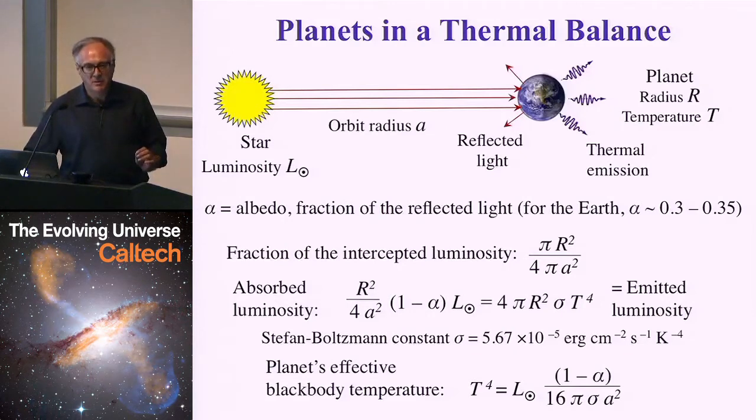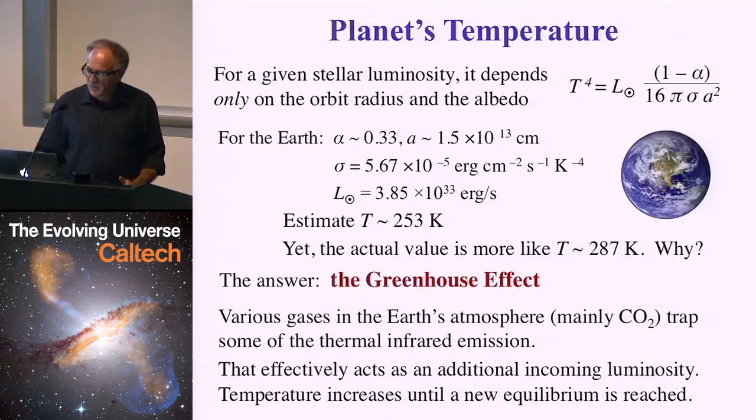That's the same amount of energy that has to be then radiated away. And assuming that Earth is a black body, there's a Stefan-Boltzmann formula, and it's written here. So you can solve this simple equation, and you have the expression for the temperature of a planet at the distance A, albedo alpha, from its star with luminosity L. Notice that there is no radius involved. If you know the star's luminosity, if you know how far a planet is, and have a good guess of albedo, you can figure out its temperature. So, this makes life a lot simpler.